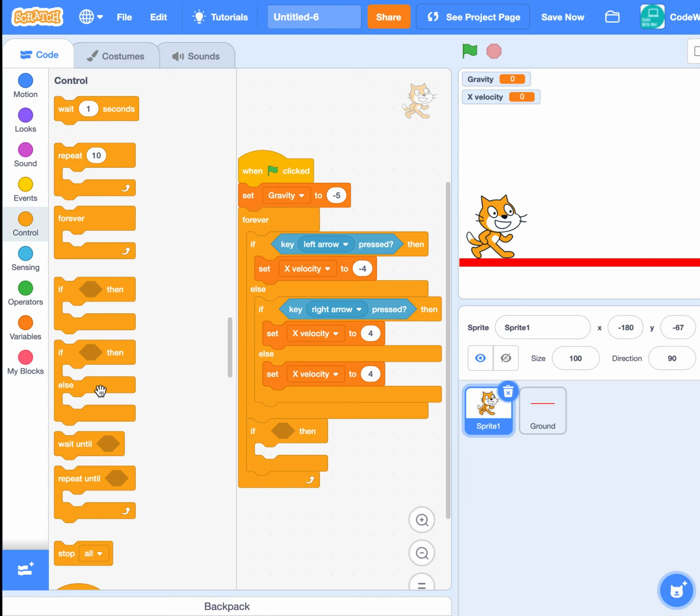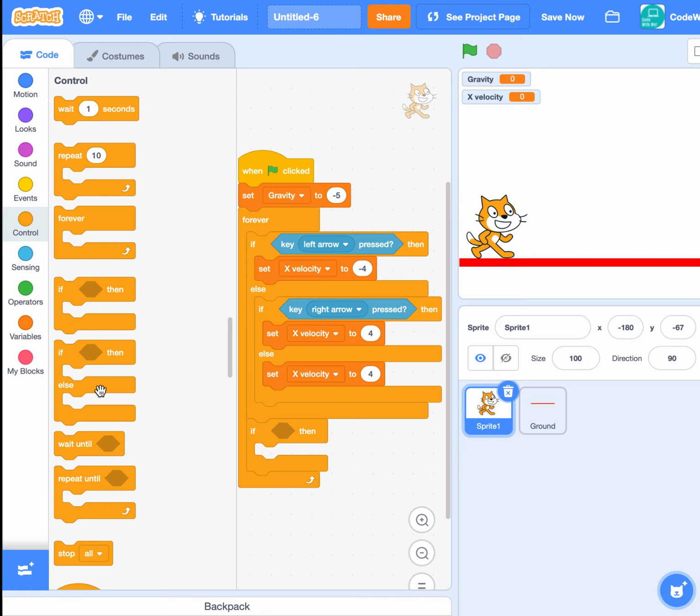So at what point would we want the cat to be going down, or at what point would we want gravity to be acting? Well, that would be when the cat is not touching the ground. Just like in real life, if we're touching the ground, then we don't really feel gravity acting on us. If we are jumping up, then we can feel us falling down because gravity is acting on us. So we want to do the exact same thing.